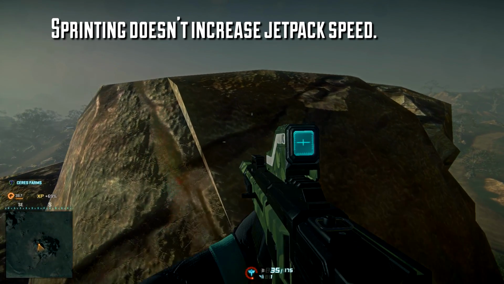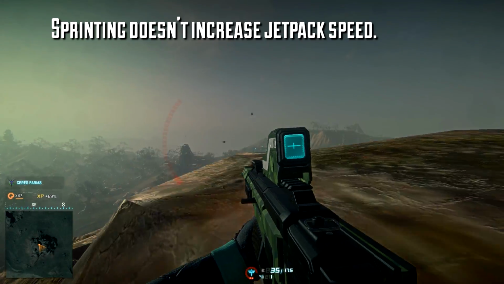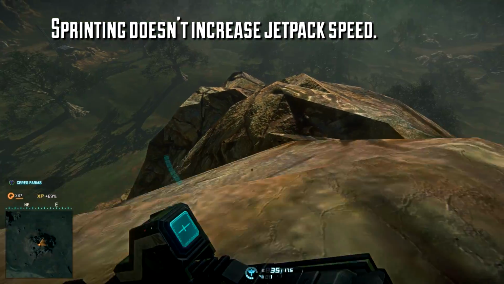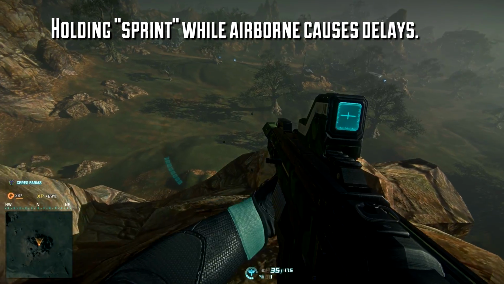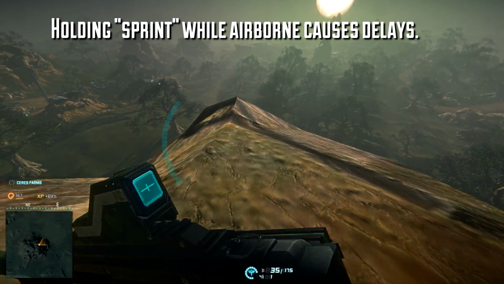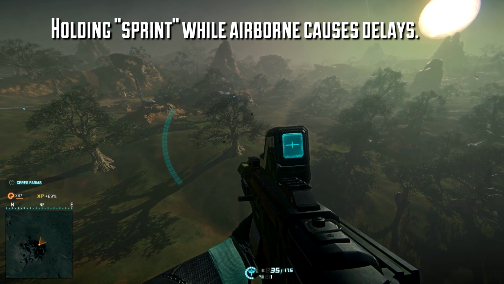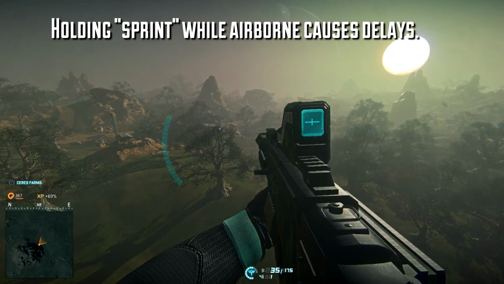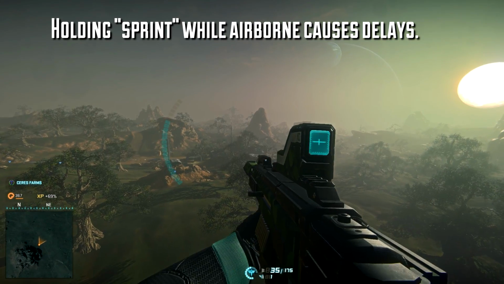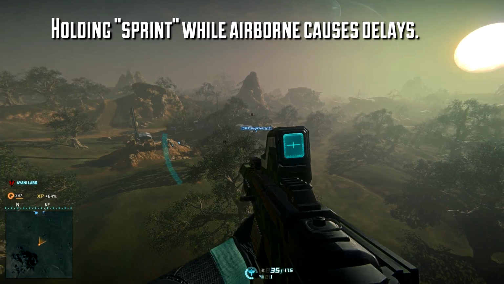Sprinting will not increase your movement speed mid-flight, but it will negatively affect you in a few different ways. So if you're holding down the sprint key, it's going to take you longer to aim down sights, it's going to take you longer to deploy C4, to toss grenades, and even to fire the first shot of your weapon. This is because holding down the sprint key seems to factor in the delays associated with sprinting. So if you're flying, do not hold down the sprint key, it will only bring you sadness.